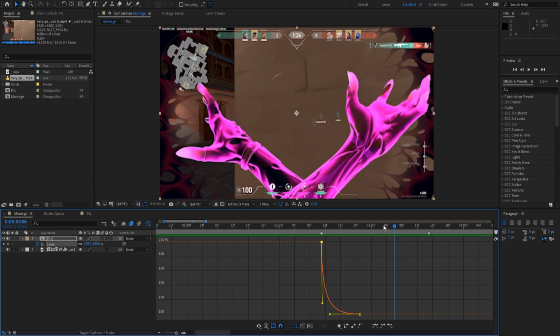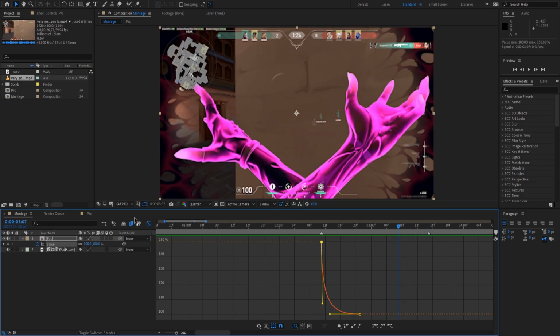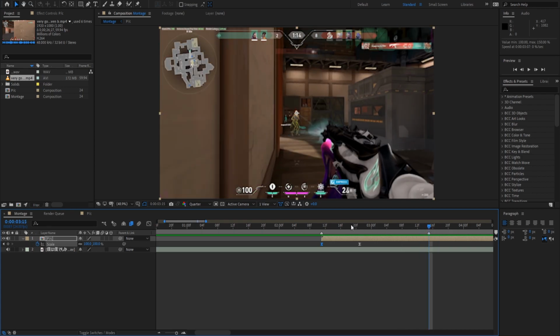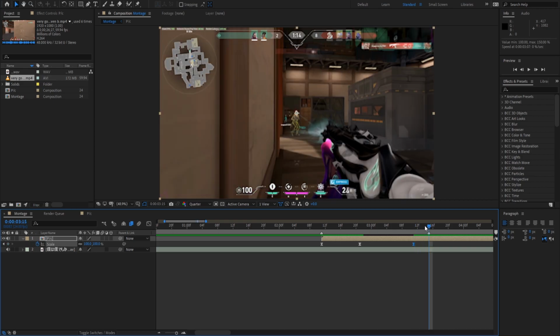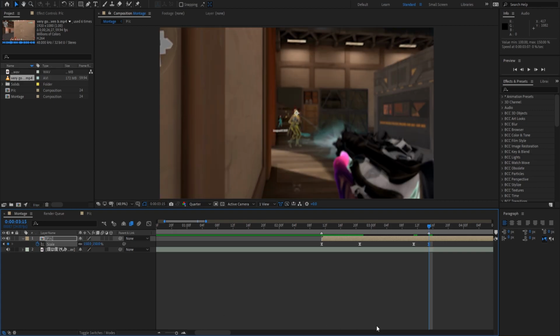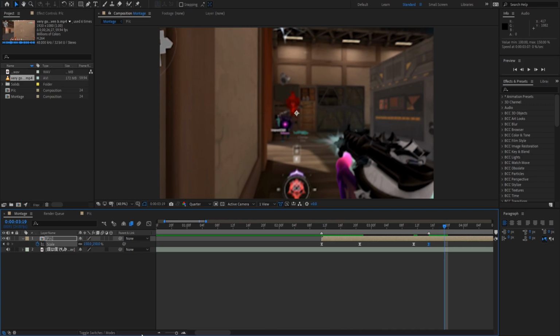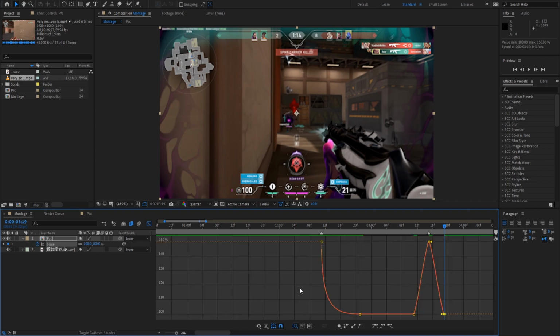So that looks good. Now there are three types of pan crop graphs. First is the bounce. I don't know what to call it. At first, go 1, 2, 3, 4 frames before the kill. Then at the kill, make it 150. Then 4 frames after, make it 100 again. Sorry for the noises. So first thing you can do is drag this out to the left, this to the left, and this one down.